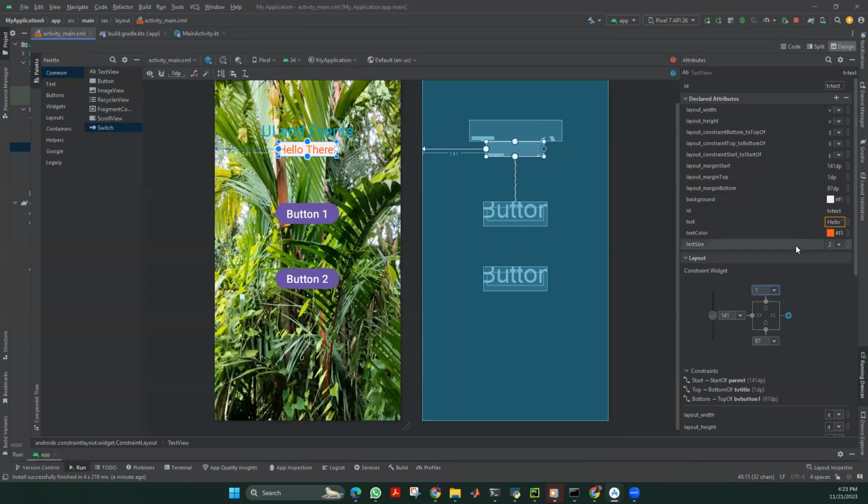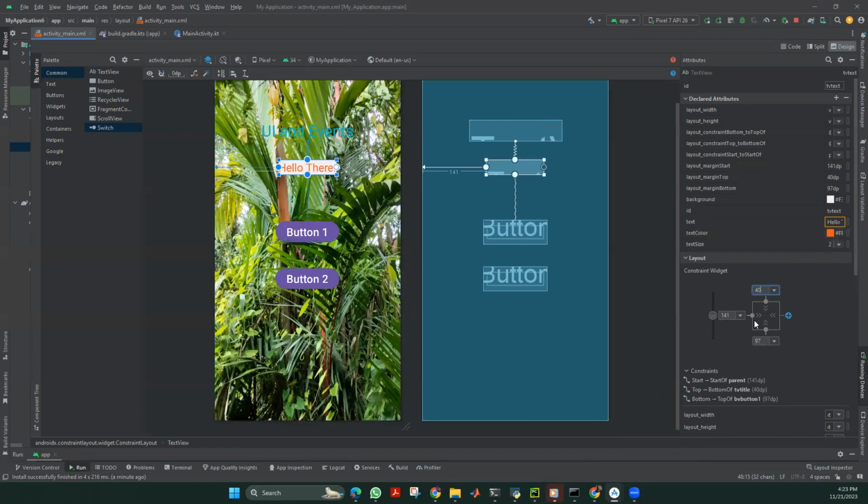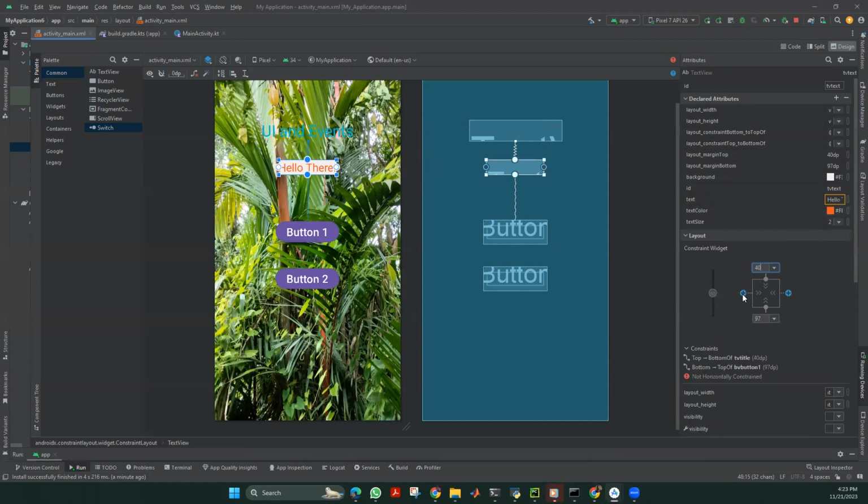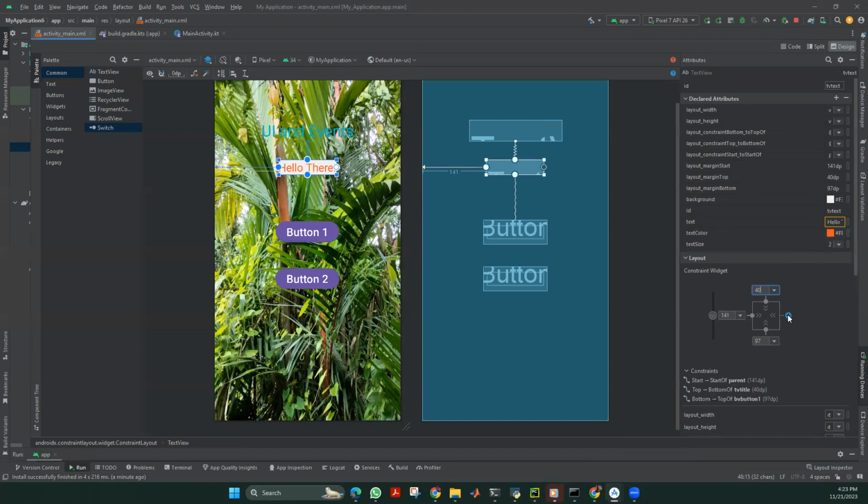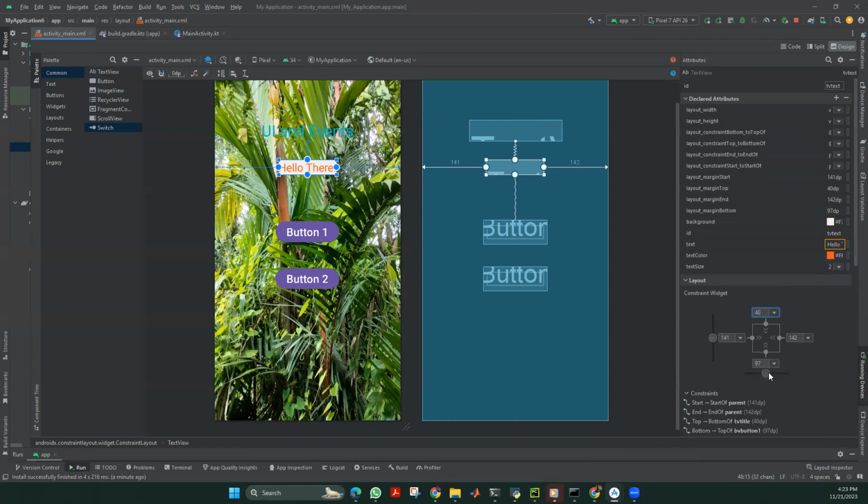So we can give 40, 141, and on the other side 142, and the bottom side 97. So now the gaps between each of the other elements and this specific element, hello there, are defined. So now we have the gaps between the screen margins and this element properly defined. So we have all these 4 distance gaps correctly defined.